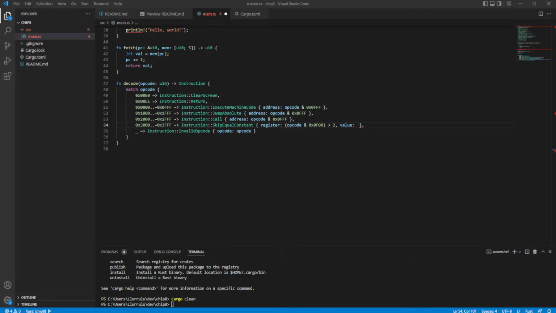Oh. This is big endian, I think. So that should work. 2 BE bytes. And we get the second byte. So opcode 2 BE bytes. We want byte 1, which is the second byte. Because we index by 0, like you're supposed to.